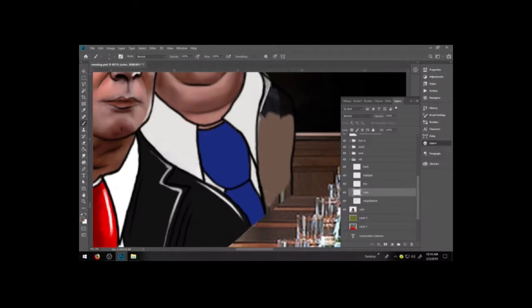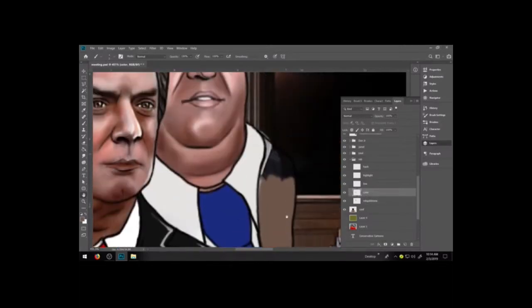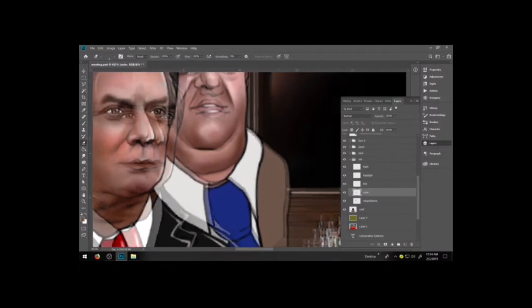So I'm using a soft brush. I should be using a hard brush, but I'm not going to be using it long, so it won't matter. I don't even know if I like this color suit. I might have to change it. I just want to see how it looks from far away first. And I need to erase some of this top. All right, let's see what we're looking at.